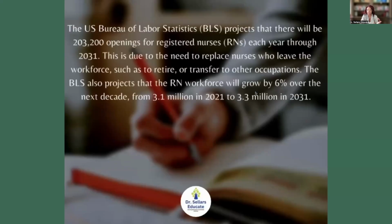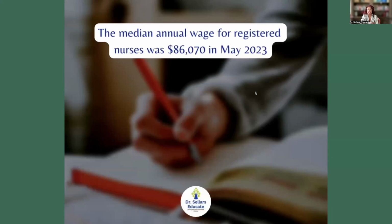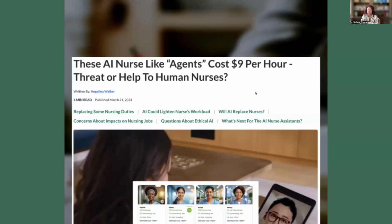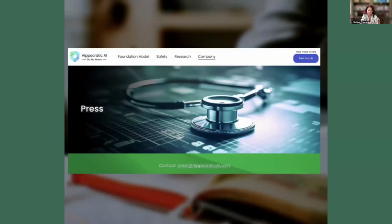We know that this data came from the US Bureau of Labor Statistics, looking at the impact of this change. Okay, so what changes do we need to make to our curriculum? And most importantly, how is this going to change nursing? Is there involvement that we need to have from a nursing program level to make sure that we are knowledgeable about the changes that are coming? And second of all, that we're advocating for whatever that right thing to do is.